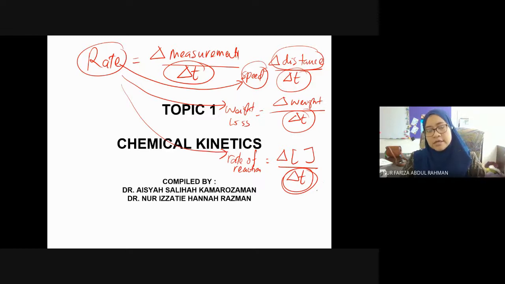So we want to study the rate and the factors affecting the rate. What are the factors that can affect the rate of reaction? Those are compiled into this chemical kinetics. So that is the overview of this topic. Dapatkan the overview dulu so that you boleh dapatkan dia punya idea lah. Dia ni cerita pasal apa ni, chemical kinetics ni? Okay, moving on.